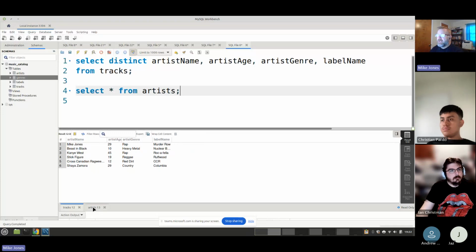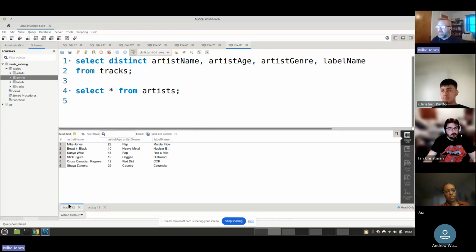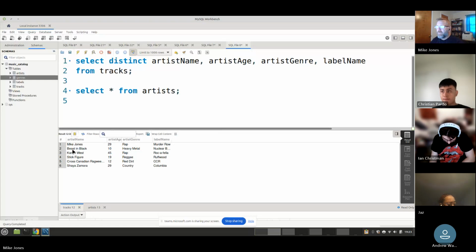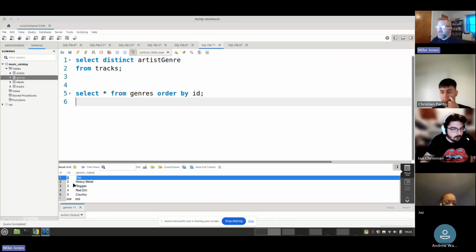We'll do Beast in Black next. Year founded, we're just going to make something up. They were heavy metal, and the heavy metal genre is, on mine, 2.